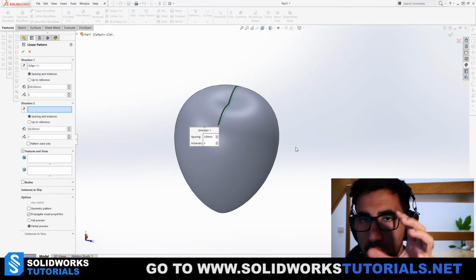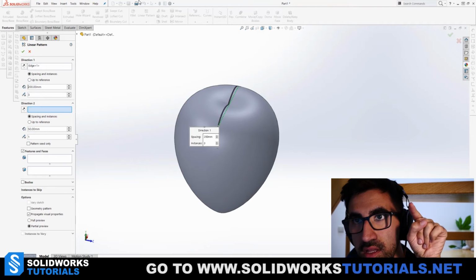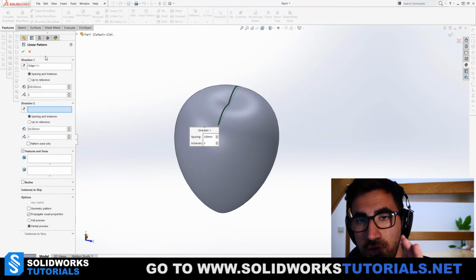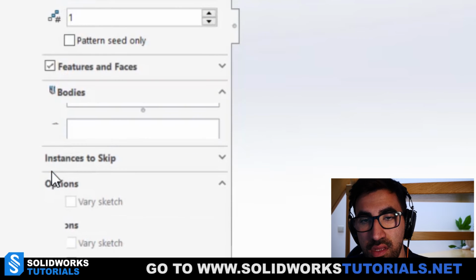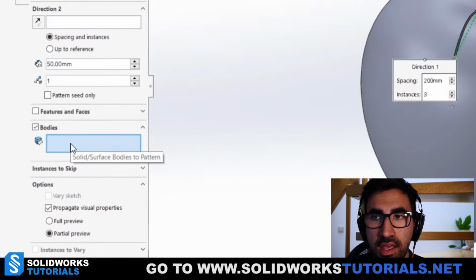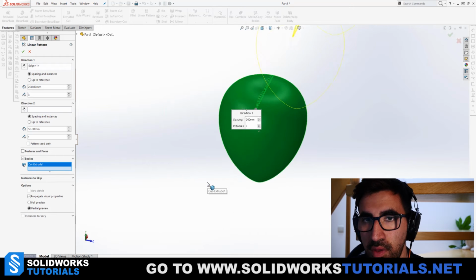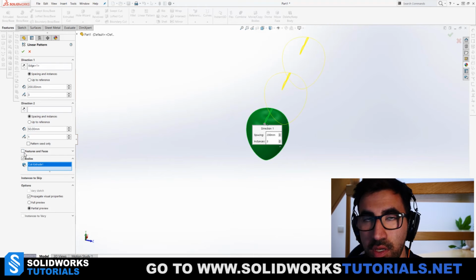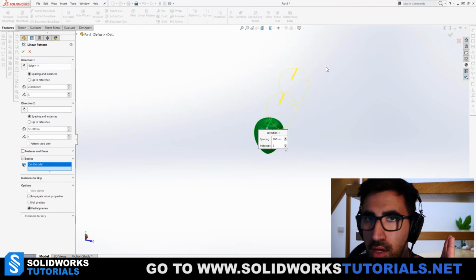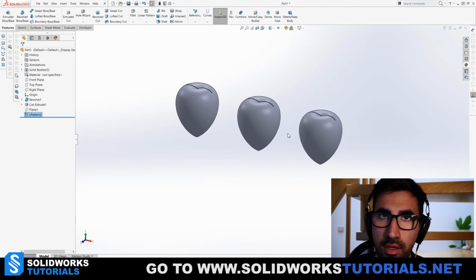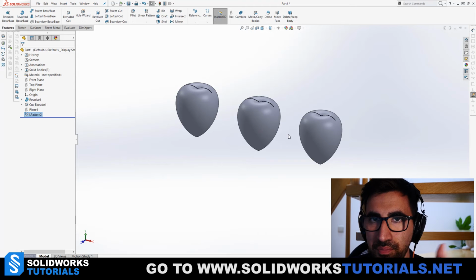So when you click on the linear pattern and you have this property manager over here, you have to activate bodies here in this section. Now you can pick this as a body in this section. Before you were picking it in this feature because it was open on default. Now you can multiply it and click OK. Now you can do that. It's not a problem anymore. Same goes with mirroring. This is as easy as this.